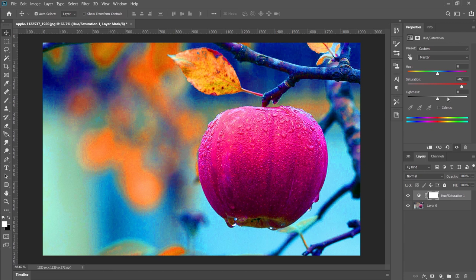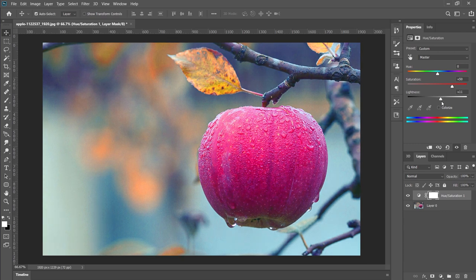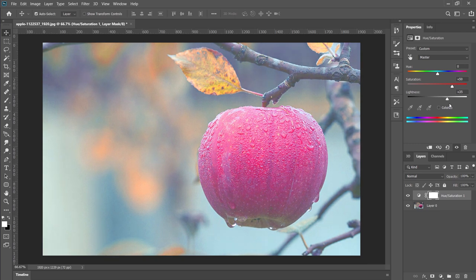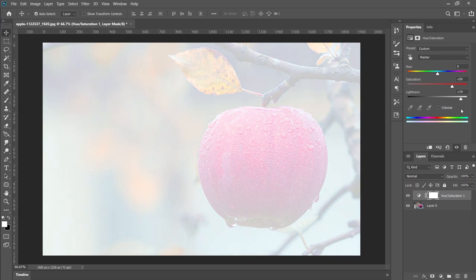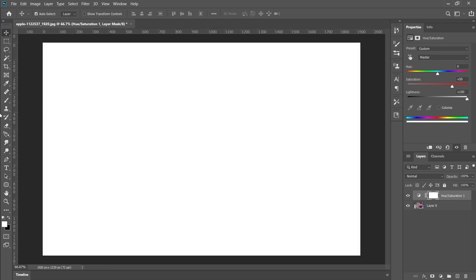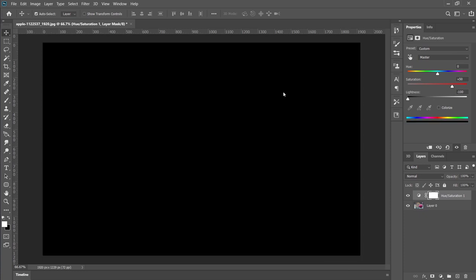Lightness, as I said earlier, controls the brightness of this image. I will show you what happens when you increase this lightness above 10 and below 10. For example, I am increasing this lightness, and as I increase it way more, you can see that the image is getting whiter and whiter. So if it is at 100, then it is definitely not looking good. The same goes with minus 100 as well.